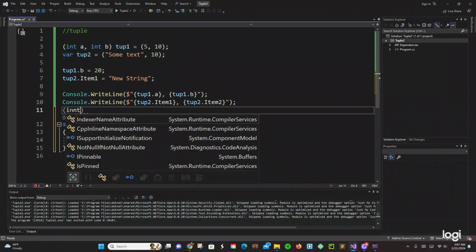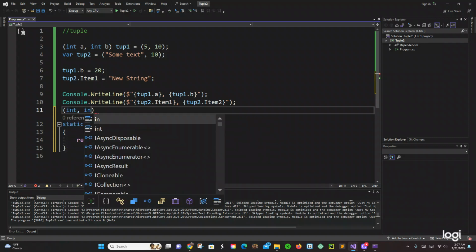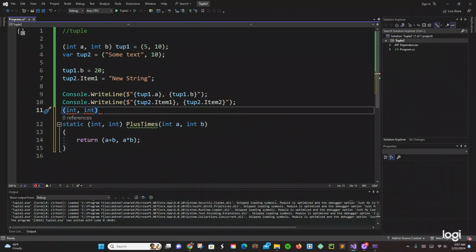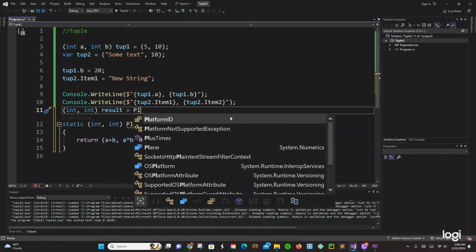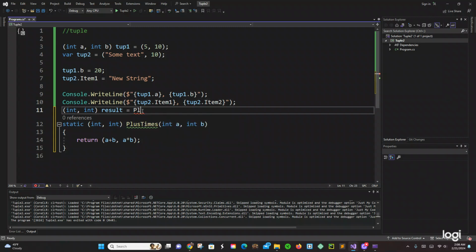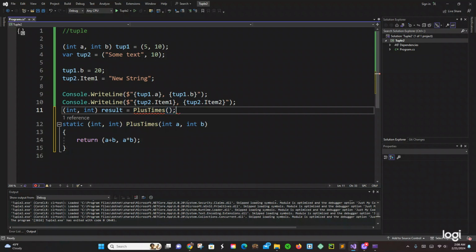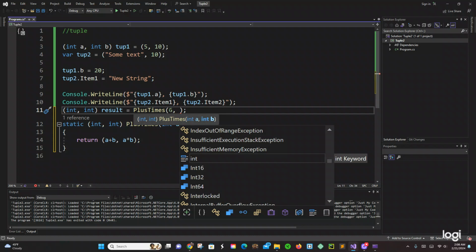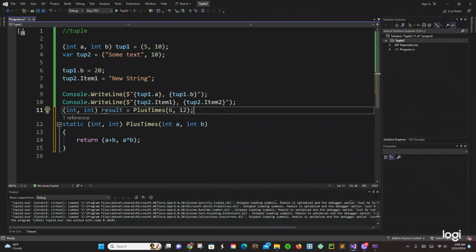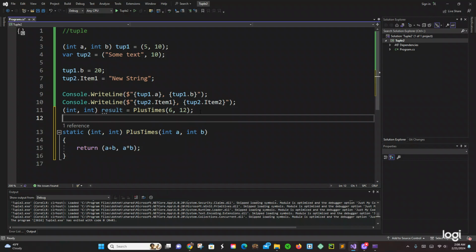We're going to say int, int, and then right here result equals plus times, open and closing parenthesis, and right here we're going to pass a couple values. We're going to say 6 comma 12.